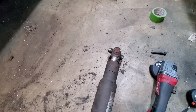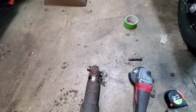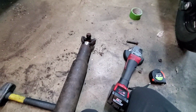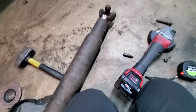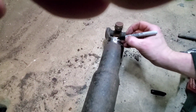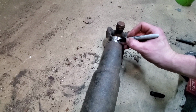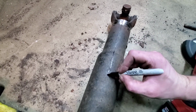All right, so I've been working on this thing for about 20, 25 minutes. I've gone around the entire thing, and I'm starting to see a little bit of a crease or a break. But before I get too far carried away, I want to try to find the pen in my pocket here and just make a reference from here, all the way down here.